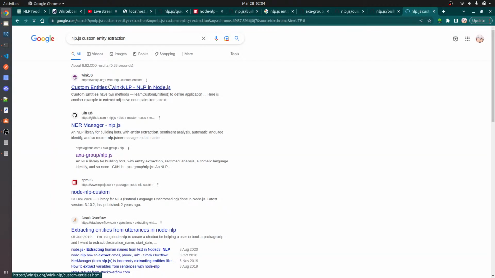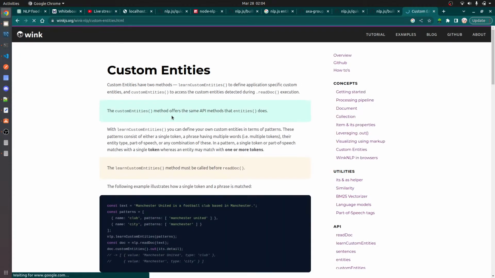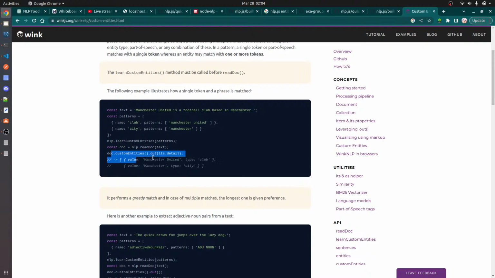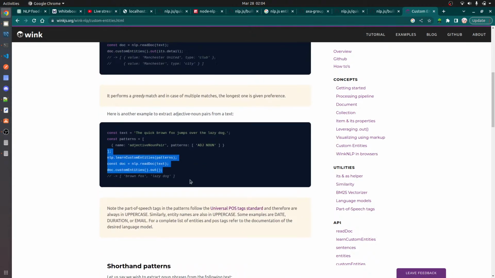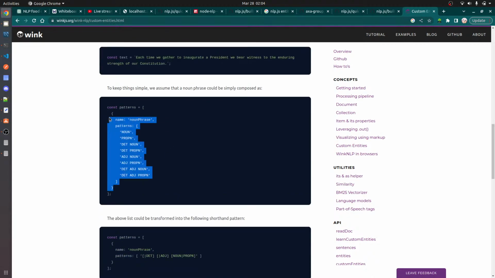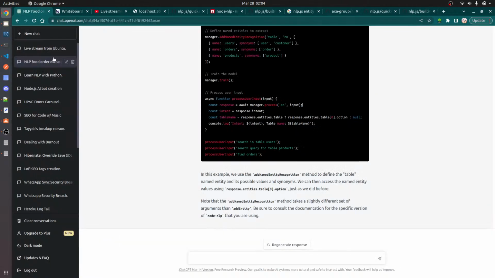Let's see. Doc, read doc, test. Okay. Patterns. No. Let's ask ChatGPT again. I want to extract custom entities like table name using NLP.js.